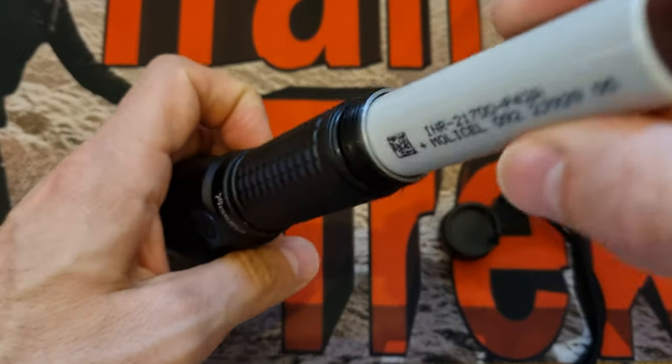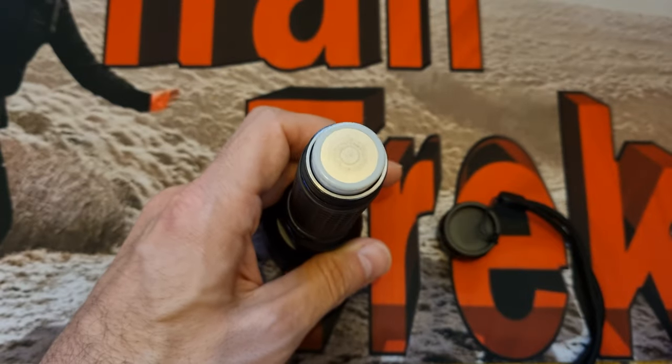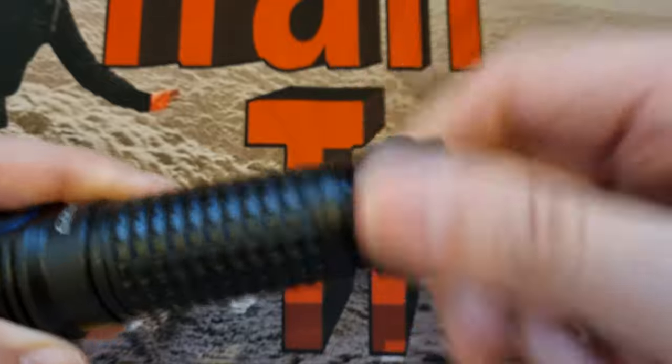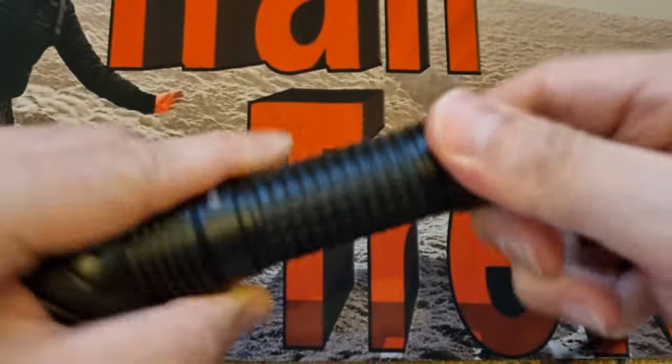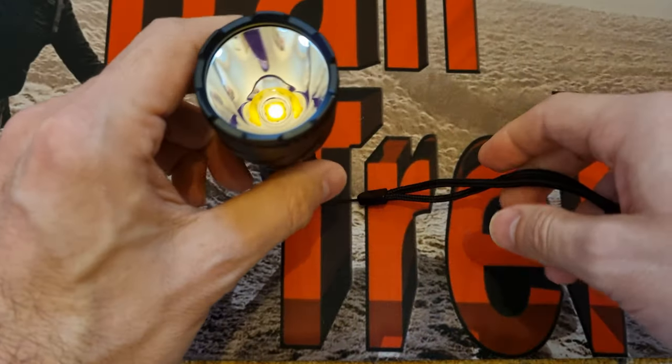pretty decent. So we'll put this in and watch, it just fits, watch. See how it goes down? Boom, just. So there's no room for expansion, so just be aware of that. So put that in, no issues there. And it is a flat bottom there with a section there. It's not a tail clicker, so you can tail stand it.